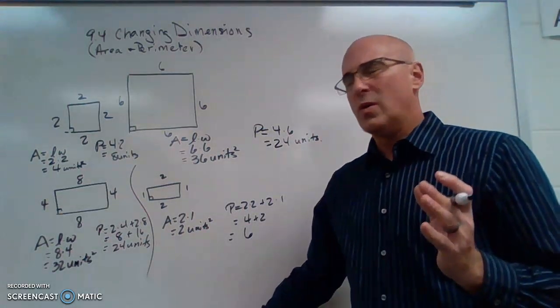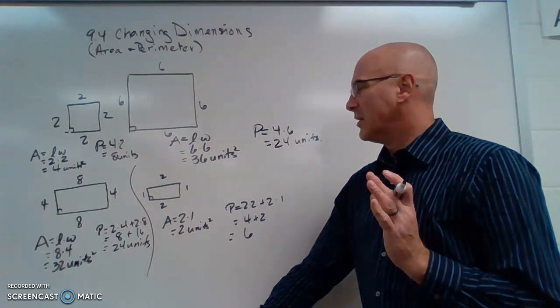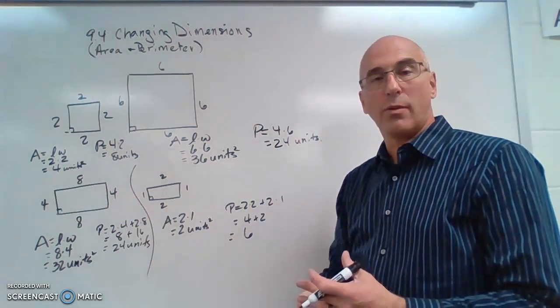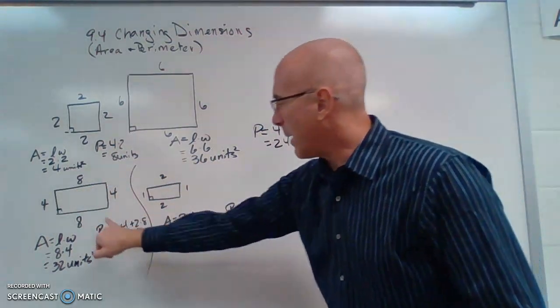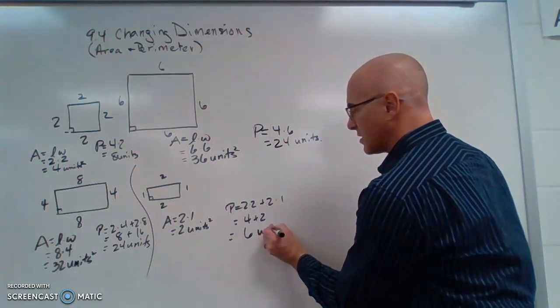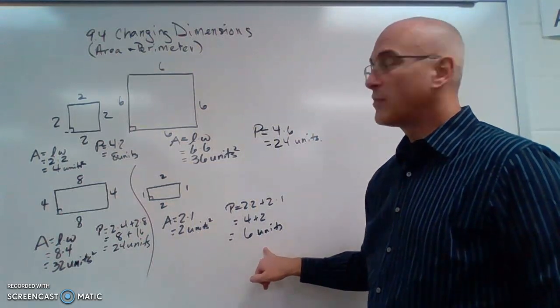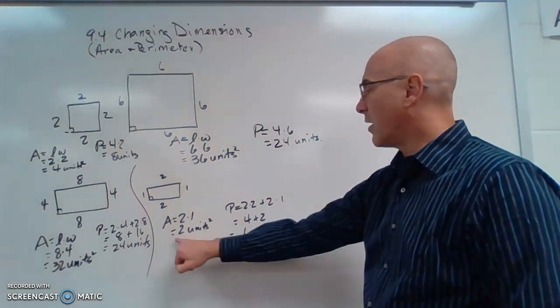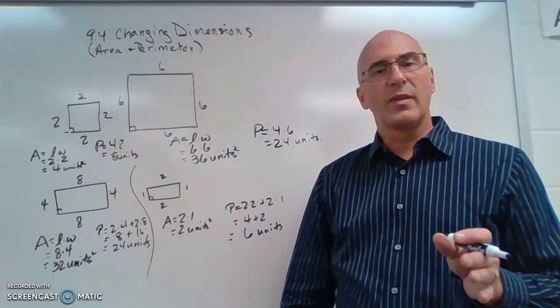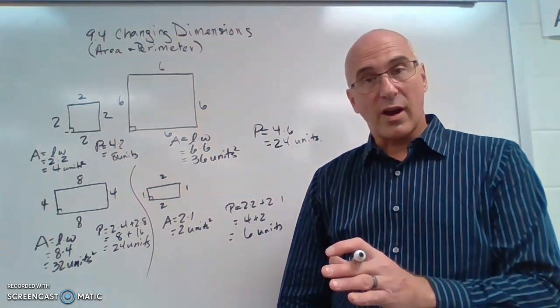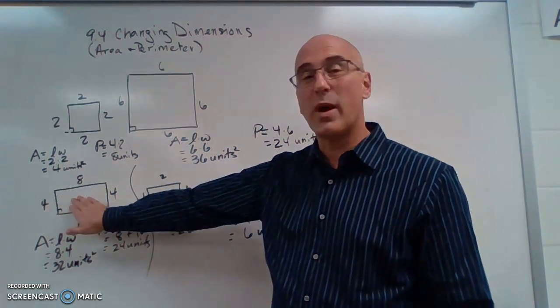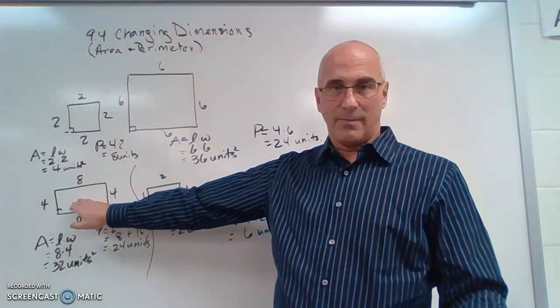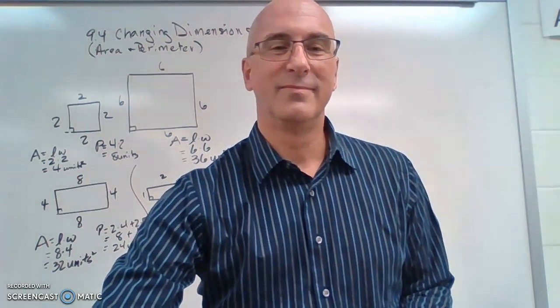Let's look at what we're doing here. I decreased this from 4 to 1 and from 8 to 2. I divided by 4 to go from the original to the new. Look what happens to the perimeter: 24 to 6 units. That is dividing by 4. Let's look at how the area is related. My original area is 32 square units. My new area is 2. I had to divide by 16. How is 4 related to 16? 4 squared, 4 times 4, is 16. When we work with square units with area, we either increase or decrease by that scale factor squared. Now it's time to practice.